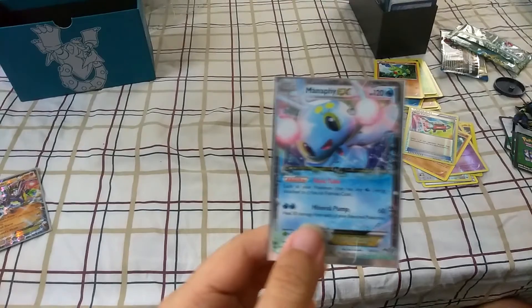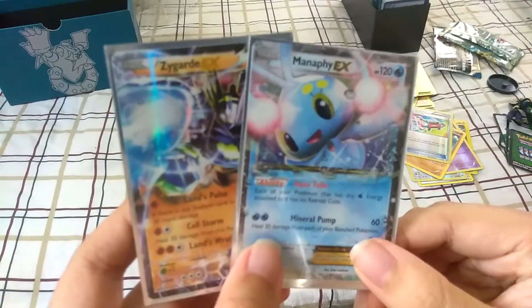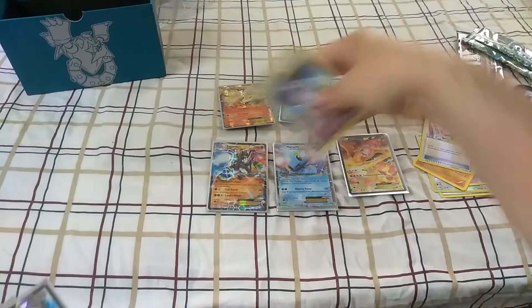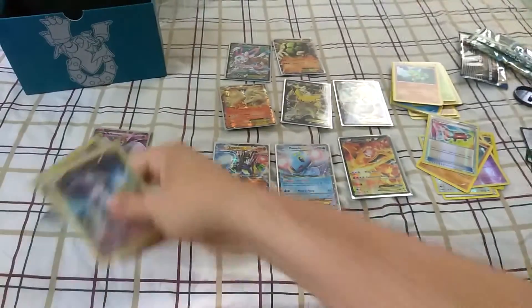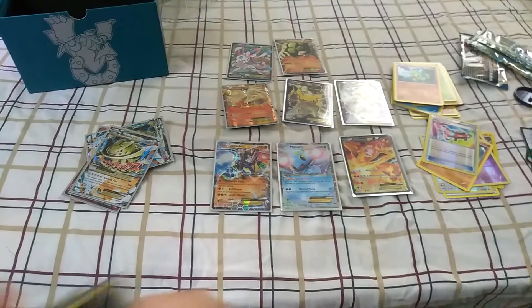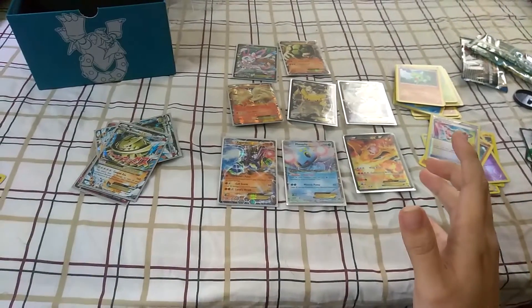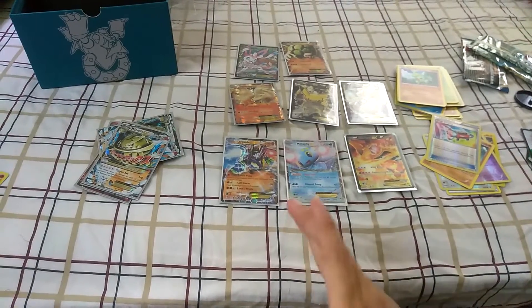Hopefully I get mine too. Let me show you guys real quick the EX's that I've got so far — we got Zygarde, Manectric, Charizard, Ninetales, Pikachu, Mагcargo, Sylveon, Golem, Mega Gardevoir, Mega Venusaur, Mega Steelix, Super Rod. Out of all of them I think my favorite looking one has to be the Sylveon Full Art — such a nice looking card. But this Zygarde is definitely a nice looking EX card too.